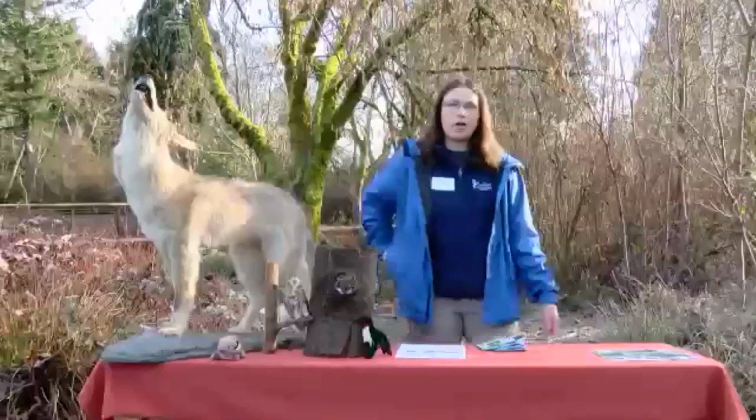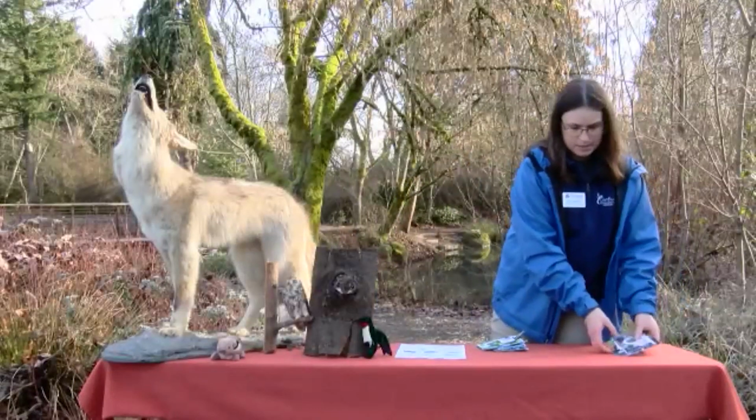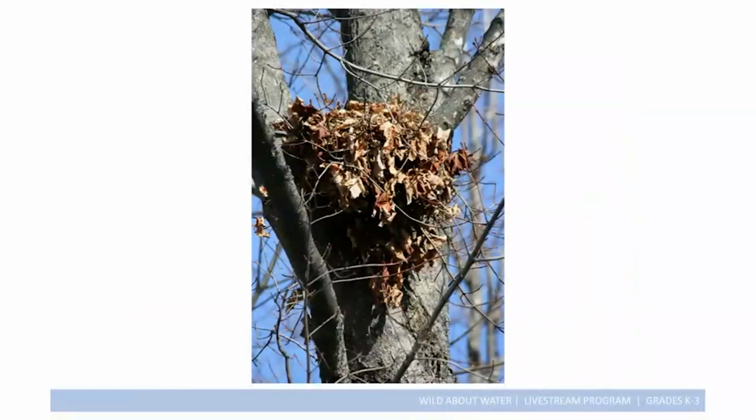The next animal I want to talk about is a gray squirrel. And I've got a photo of one right here. And you might see gray squirrels all over town. They like to find space in neighborhoods or in the forest, and even here in the wetland. And one of the things I saw on my walk a while ago was a nest for a squirrel. I've never seen one of these before till someone pointed it out to me, and squirrel nests are called drays. And they're made up of leaves and sticks. And they're very interesting. So keep an eye out for any squirrel nests that you might find around your neighborhood.